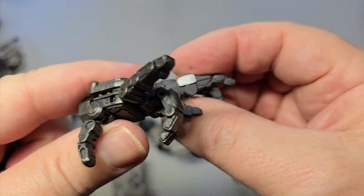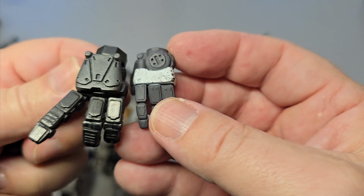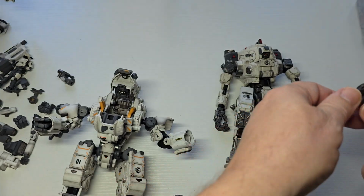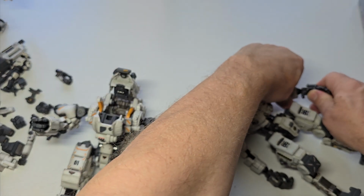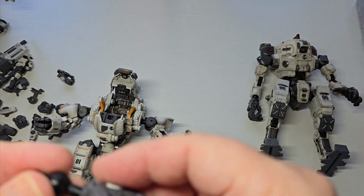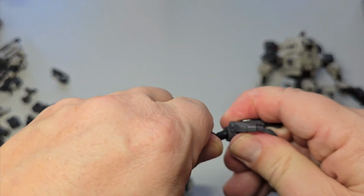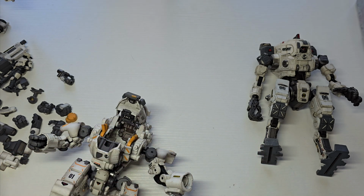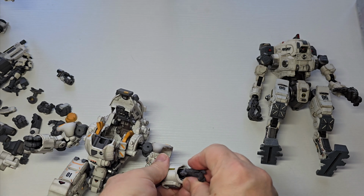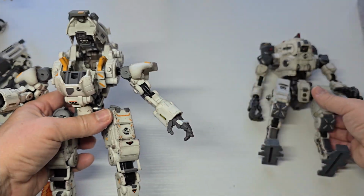But they give you a pre-made one. Again, it just doesn't look as substantial. It's not as detailed. Again, it's a cost-saving thing, which I'm cool with. Except, I mean, these were never really expensive anyway. But it's a little bit unfortunate to see, because you'll often see, how did that go in there? You'll often see companies start to do that when they literally just want to save a little money. Get them out cheaper. Ugh, good God. Am I doing that in reverse? Either way, there you go. So you got some hand differences, because they're the same height.